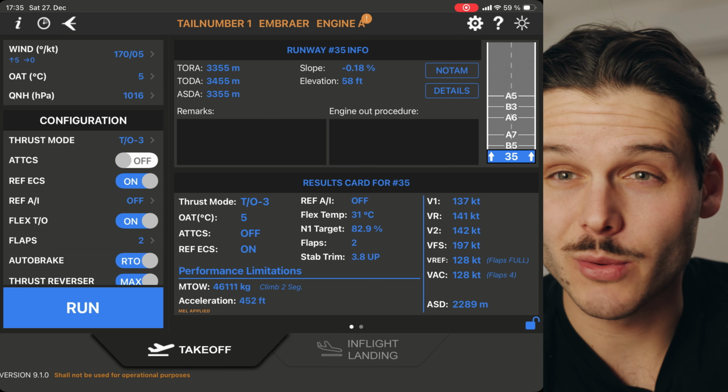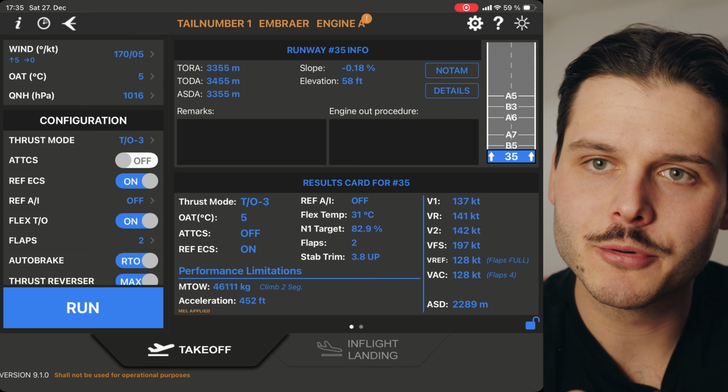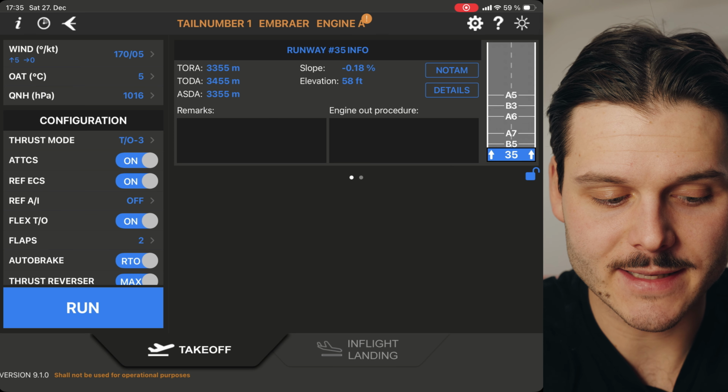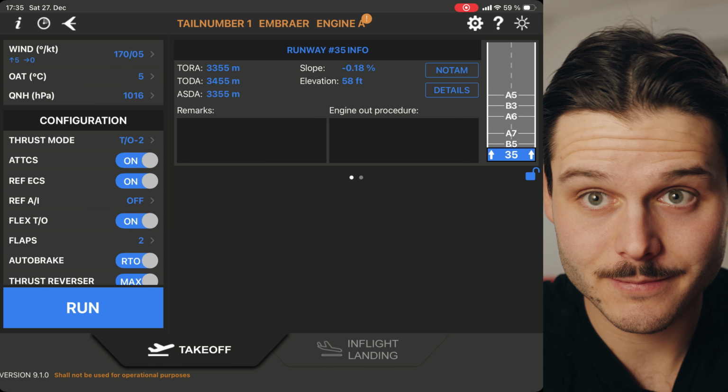Then you have a wind shear, you want to have the max possible power that is available. You put the throttle to the max, and all you will get, if you have ATTCS turned on, is actually takeoff 2. Fun fact.